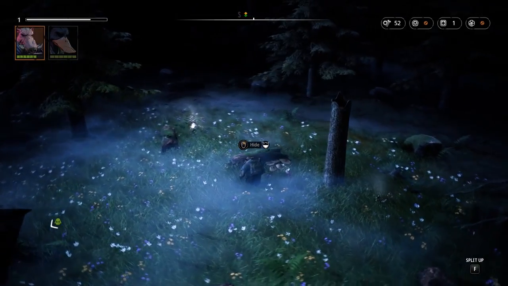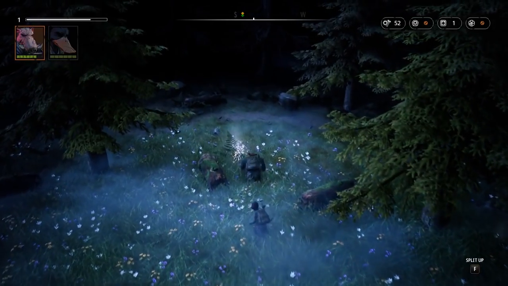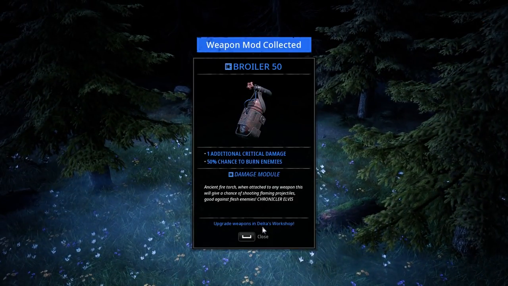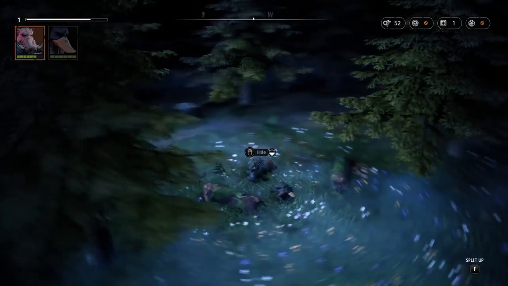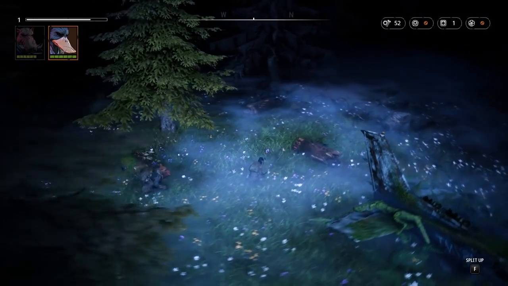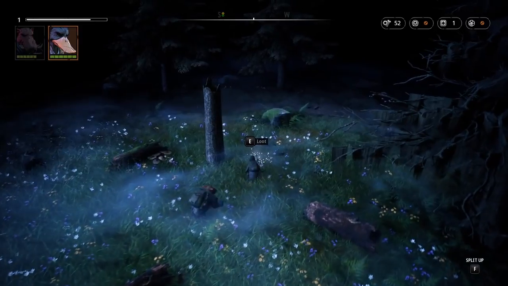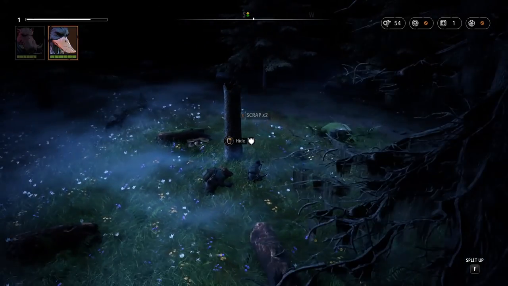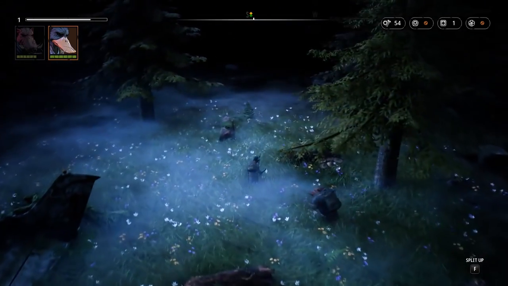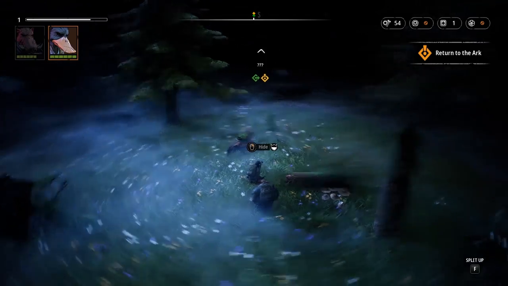Regroup. Let's collect their loot. Ooh, weapon mod. Right, where's the other body? It's over here. That's it. Kind of like it. It's more fluid than XCOM. For movement, press Q to see. Turn to arc.